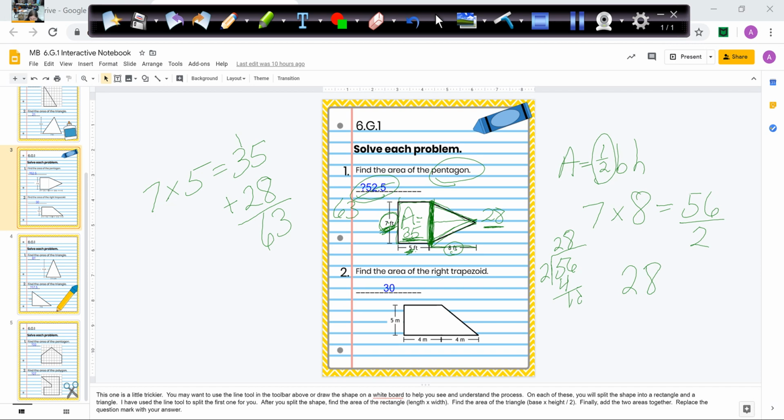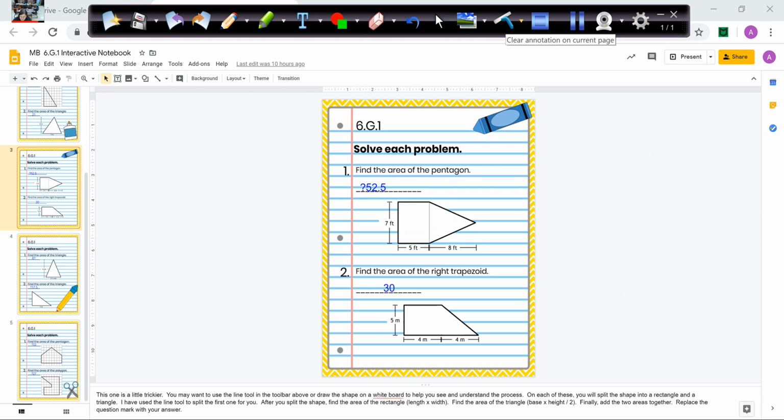Let's look at this bottom one. Okay, again, we want to divide it into 2 shapes that we can figure out. Let me squeegee this off here, get rid of all that. Okay, so I see over here, this kind of looks like a triangle, so I am dividing it right there to make it into a triangle over here, and then here is my rectangle. Okay, rectangle, triangle. So again, we start with this rectangle, find the area of it by just multiplying the length and the width. And so 5 times 4.